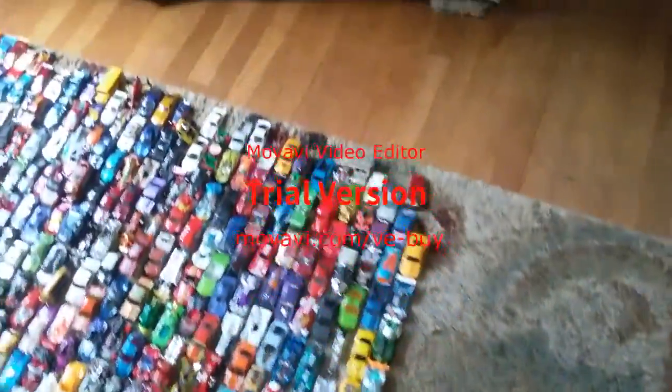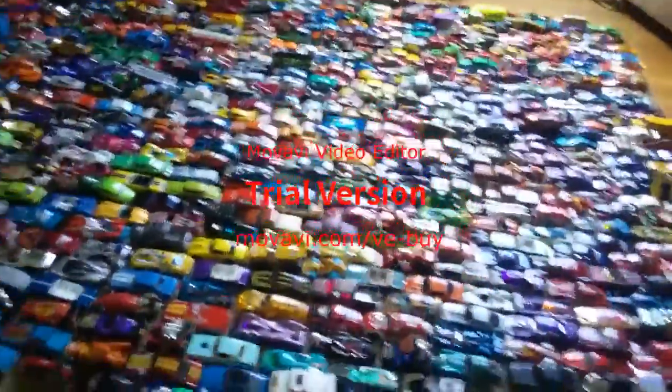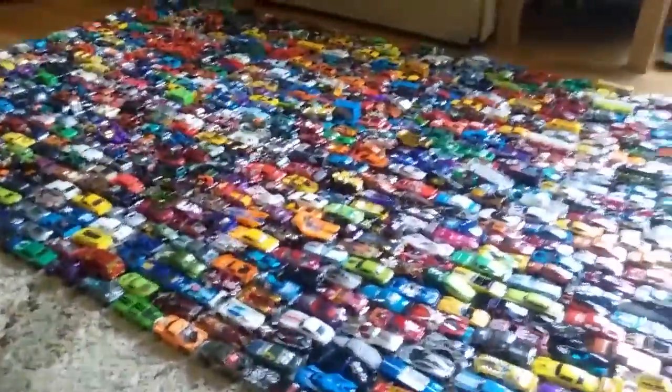Here's just a closer pan of all the cars. I guess if anyone wanted to, they could recount it and tell me if I got it wrong or something. I don't really care if you do or not. But if you do and you find out that I'm wrong, just tell me. And also I have a bunch of unopened ones in my room that I don't really want to add up to this. So, pretty soon I'm about to start the races.